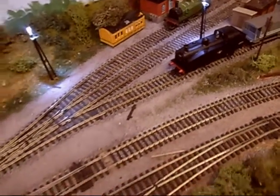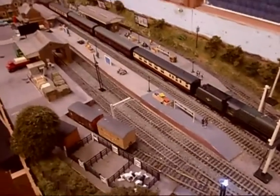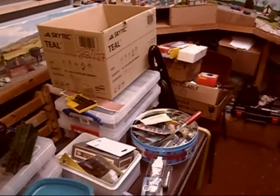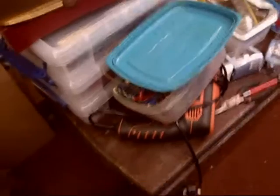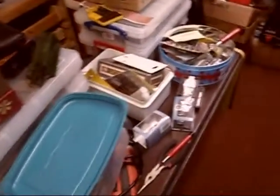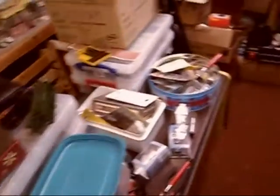Anyway, oh yes, there'll still be some maintenance work on the layout. Like I mentioned earlier, I did some soldering and wiring. Quite a few things need to be done. The shed needs to be tidied up. The problem is this table, which came from my kitchen, is now surplus, and even though it's quite useful, you can see that there's piles of boxes and stuff on there at the moment. The only thing is it's getting in the way now. There's so many boxes, so this will have to be tidied up at some point as well.